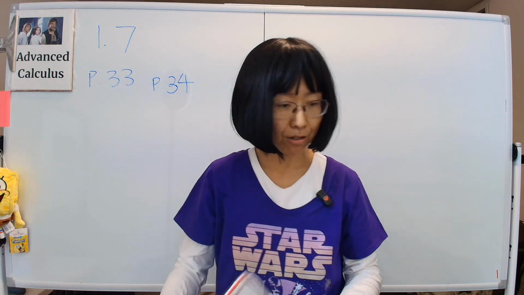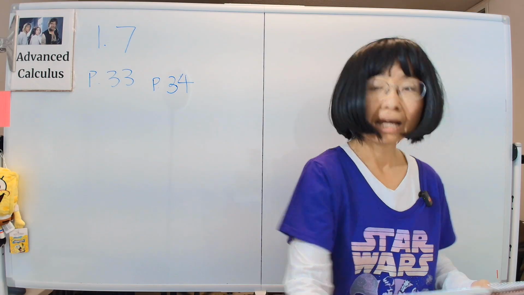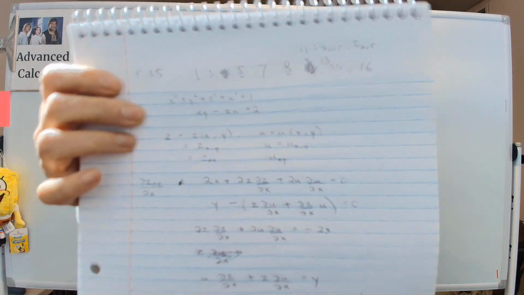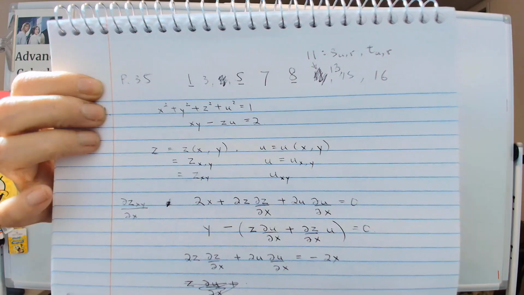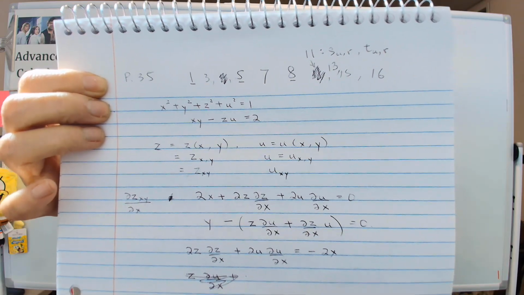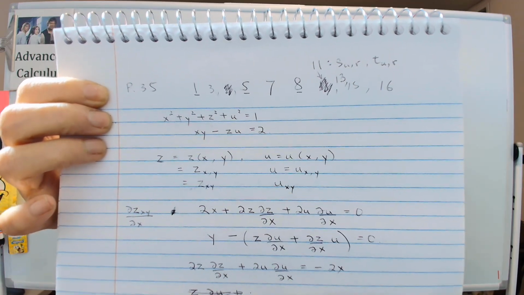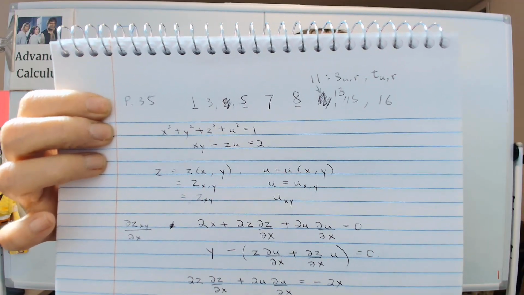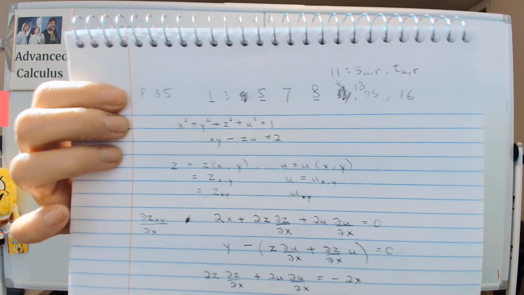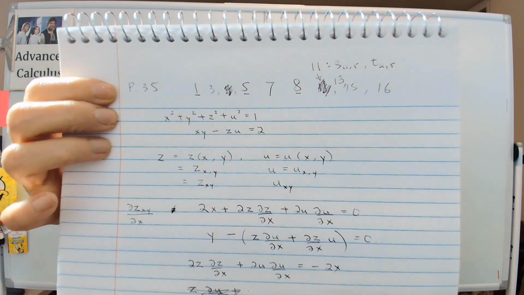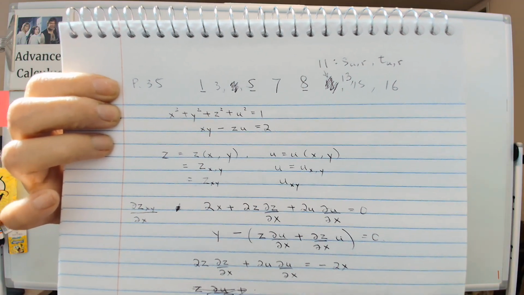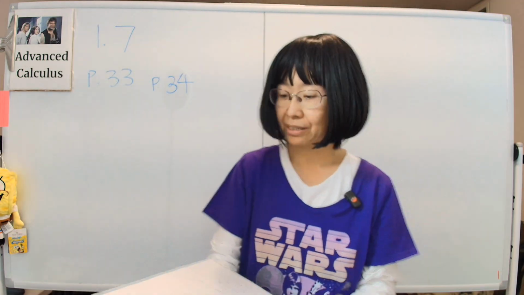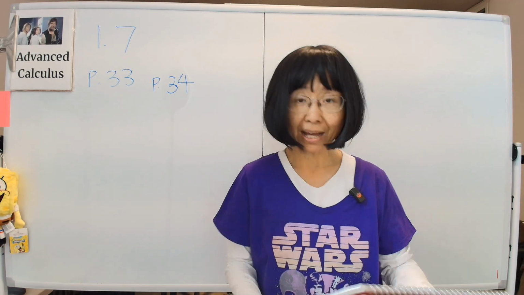So let's look at the homework. Now for homework on page 35, please do problems 1, 3, 5, 7, 8, 11. For 11, please only do the first half. I mean, you can feel free to do the second half, but I found it rather tedious, so I didn't bother. So I only did the first half. The second half is identical, I think. So that's all I ask you to do, just the first half. And then problems 13, 15, and 16. And when you're done, please come back and let's talk about it.